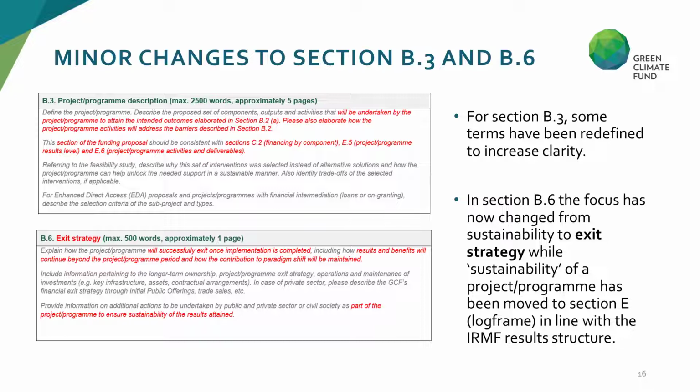For section B3, some of the terms have been redefined to increase clarity and consistency across the funding proposal. In section B6, the focus has now changed from sustainability to exit strategy, while sustainability of a project program has been moved to section E, that is log frame, in line with the IRMF results structure.